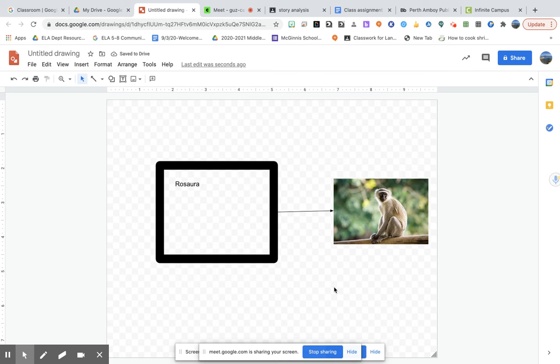So again, you're going to put all of these boxes, how they link together, your idea, how does it go to here. Underneath it, I might write some ideas here, like maybe I want to compare Rosora to the monkey and how they're similar and how they're different. Again, there's all kinds of different things that you can do. All right, now, one super useful tool that you guys always have to do is compare and contrast things.